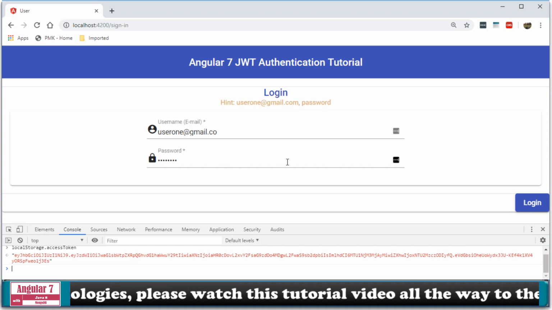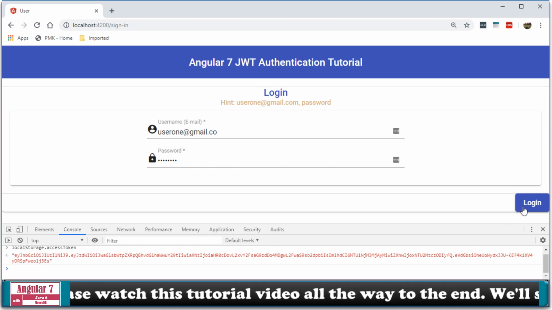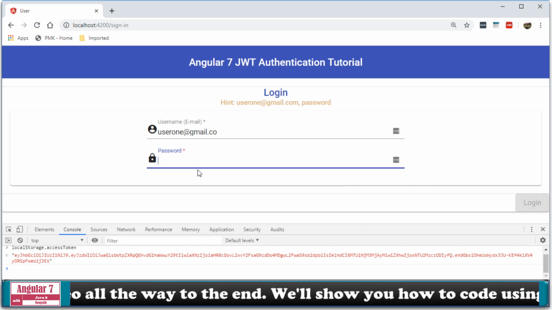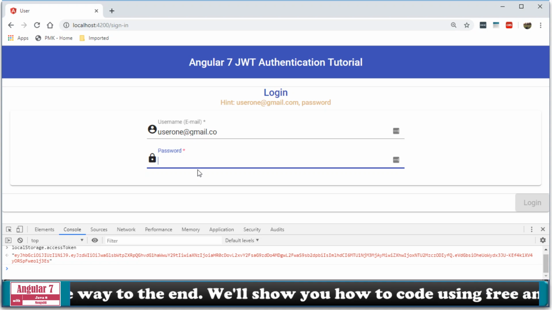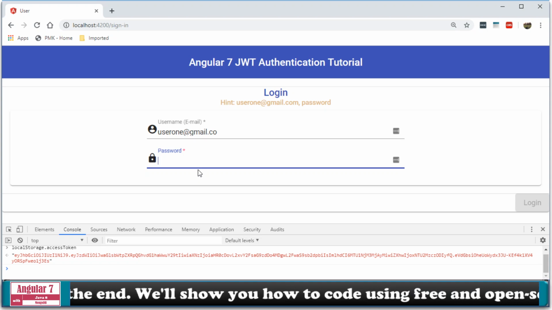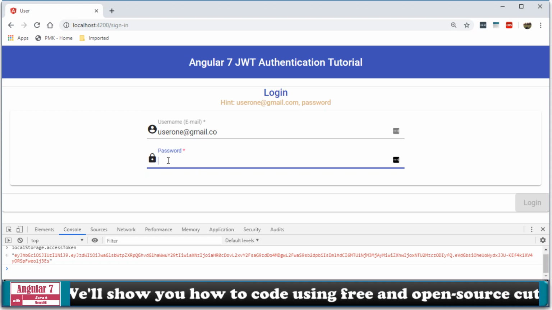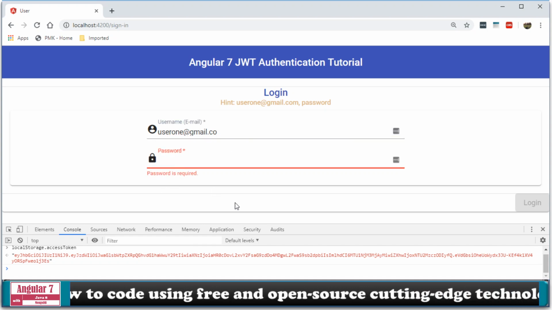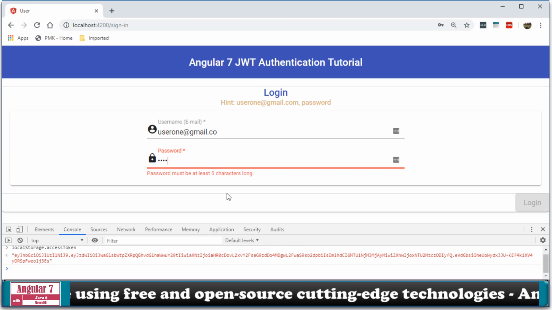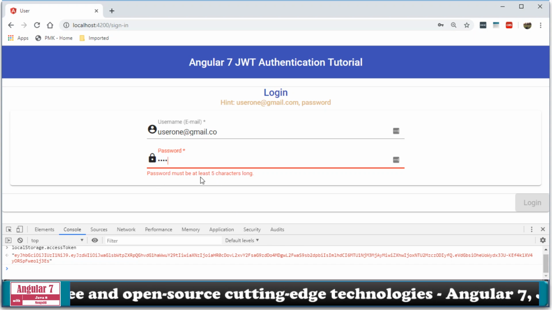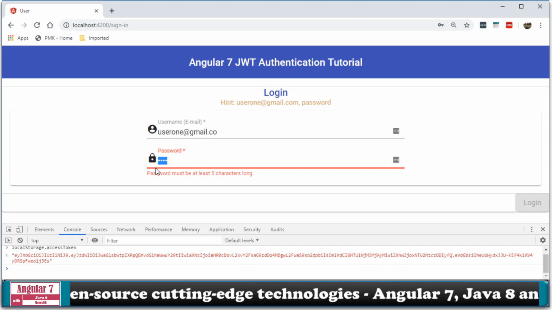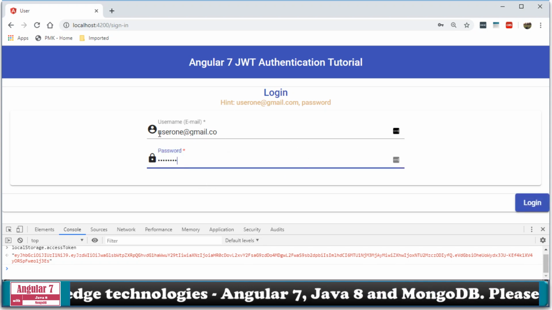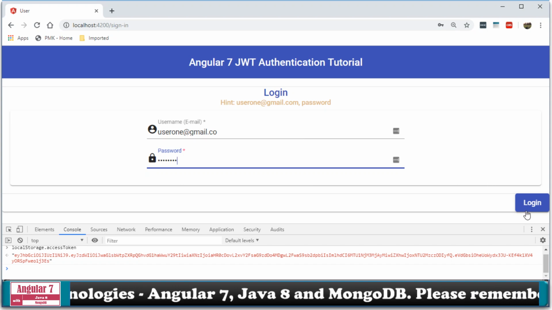I'm going to show you how to build an Angular material design button like this, which is currently enabled and which is now disabled. I'm also going to show you how to do validation on a form, whereby if you don't enter anything inside the password field, you'll get a message that says password is required. If I enter less than 5 characters, it'll tell you password must be at least 5 characters long. But if I enter the correct username and password, then the entire form is validated and the login button is now enabled.